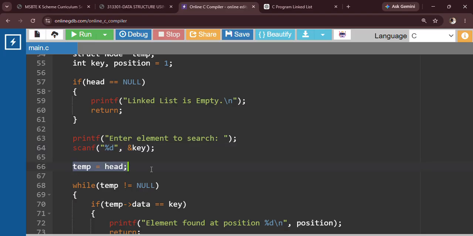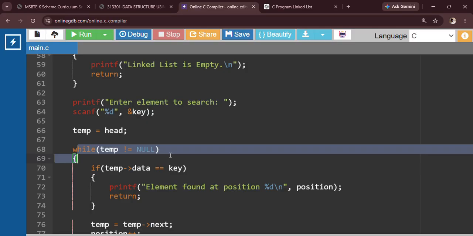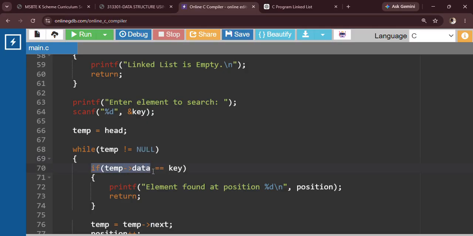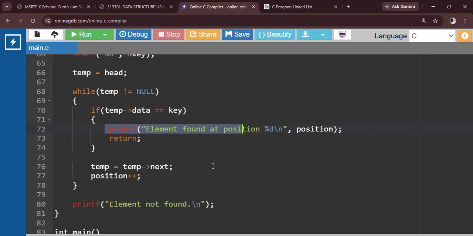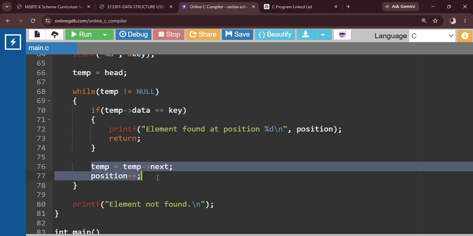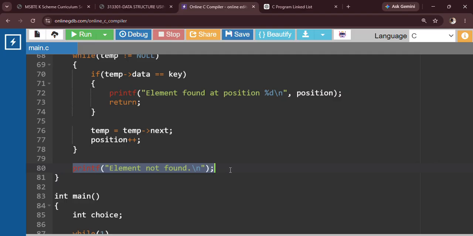After that we write temp = head, so traversal starts from the head, and a loop that visits every node. Then if temp->data equals key, we check whether the current node contains the required element, and then we print that the element is found. If it doesn't match, we go to the next node and increment the position. If it is still not found, we print that the element is not found.